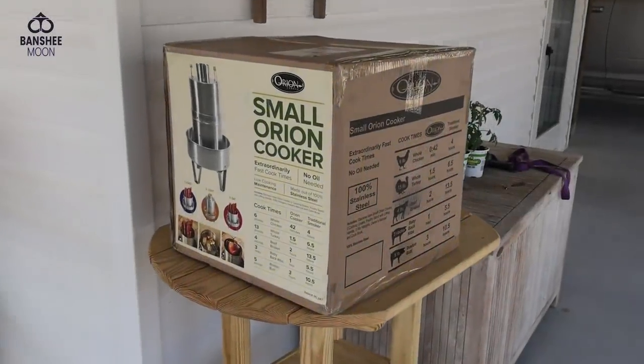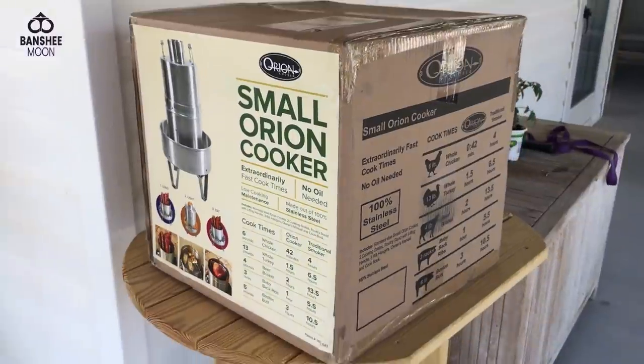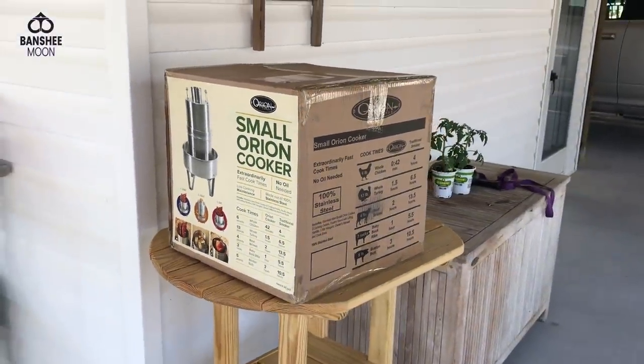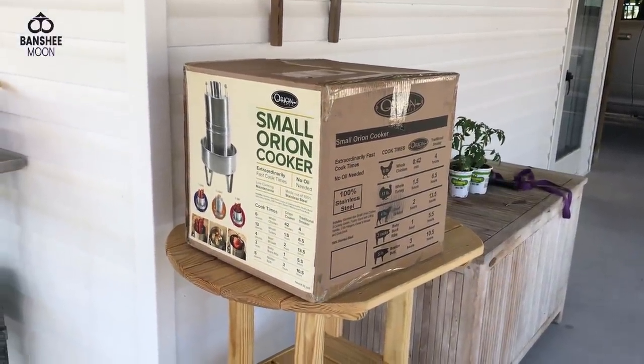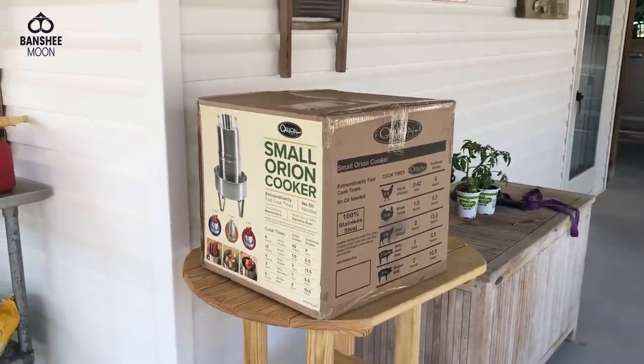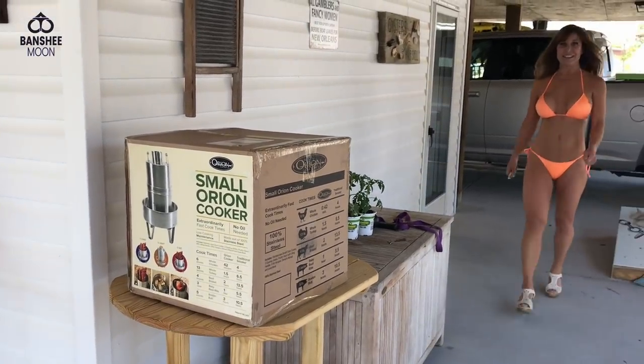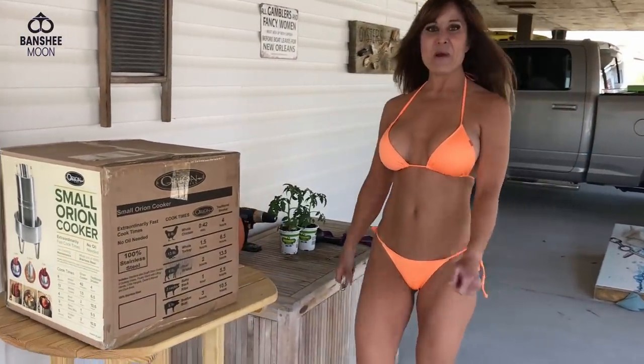Hey everyone, it's Exo Man, and look here. We've got something new in store for you. You've seen a large version of this, but now we have this small Orion cooker. And we're about to do a pork butt, and we're also going to start smoking.